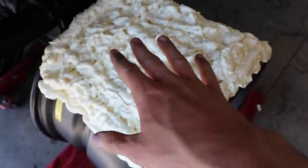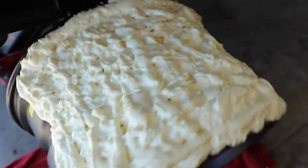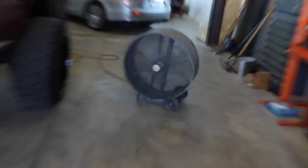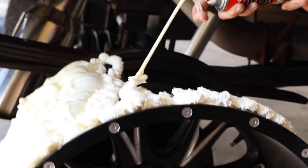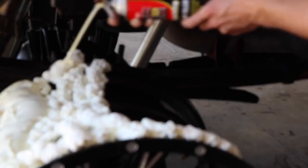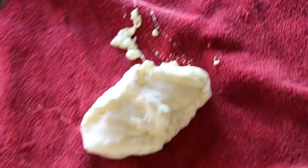This stuff is obviously going to take quite some time to dry, but we've got a good portion of the wheel already done. When it hardens it gets pretty hard, so we want it to set up before we rotate the wheel and do the rest, so it doesn't just come right off. That's two cans in - I think this actually might work. We've set up a fan to help it dry. I rotated the wheel and this stuff is not going anywhere, which means it's starting to set up and stick pretty well.